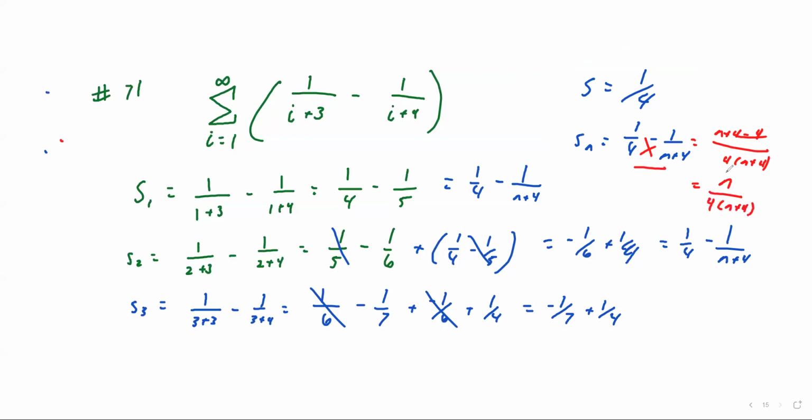There you go. And to be honest with you, there's not one way to do all of these. So the next one is going to be kind of a different setup, but we'll go through the same process. But let's definitely do another one. Let's look at number 72. Again, this is another infinite one. So we need to figure out, does this converge or diverge? I told you with fractions, it's definitely going to converge to something. You just got to figure it out.